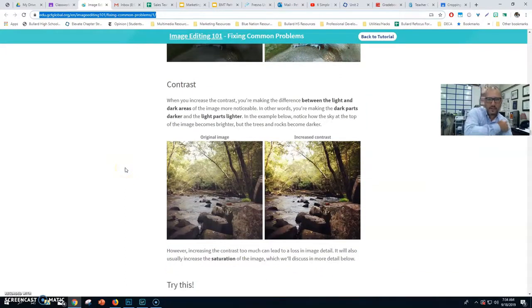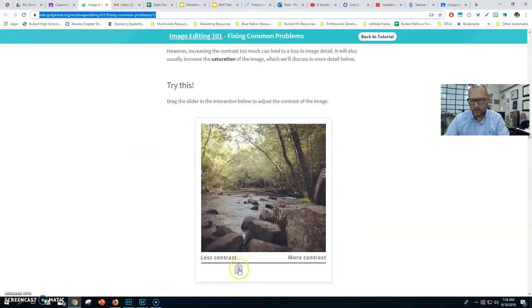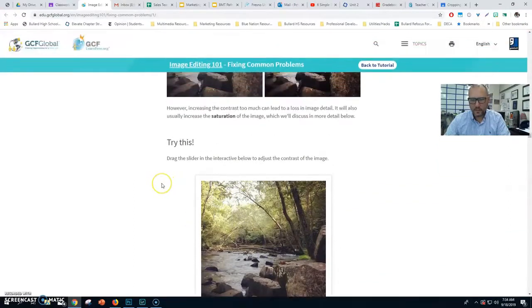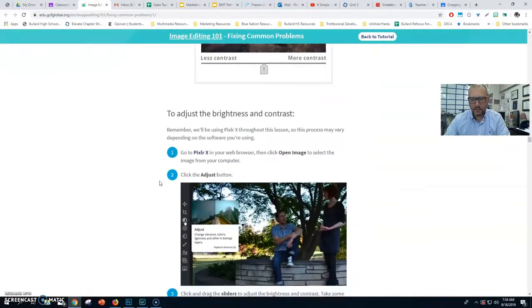Now, contrast is the difference between light and dark areas in a picture. So on this website, they actually give you a little tool right here to show that. So if you were to put this right in the middle here, that's a pretty good picture, just original picture. More contrast. As you can see, it's just kind of making the darks darker and the lights lighter. And if you take less contrast, then it just kind of gets washed out, and everything's kind of muted in the same kind of note, if you will, as far as the picture goes. So there's a way to kind of get that nice medium balance with the brightness and contrast.